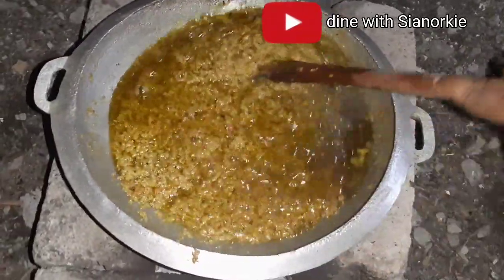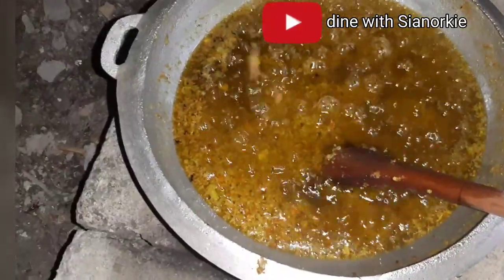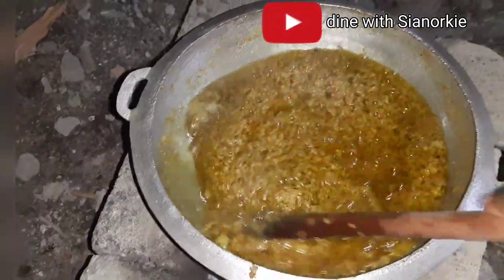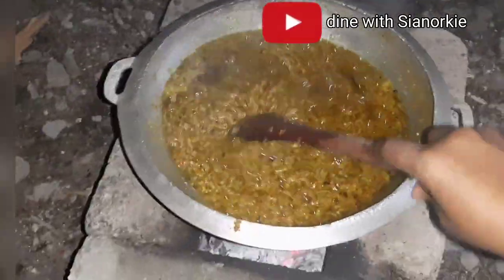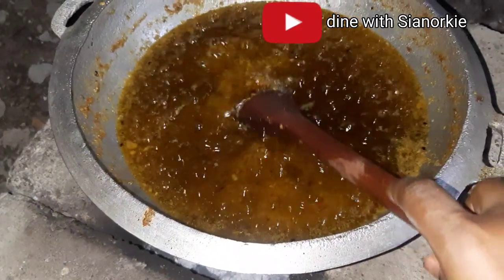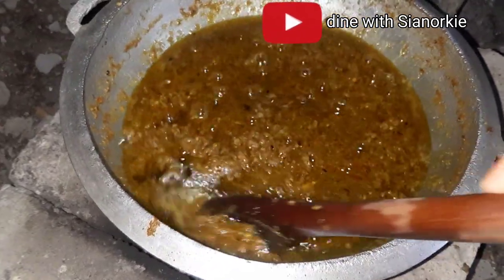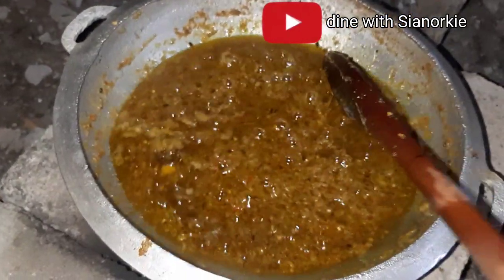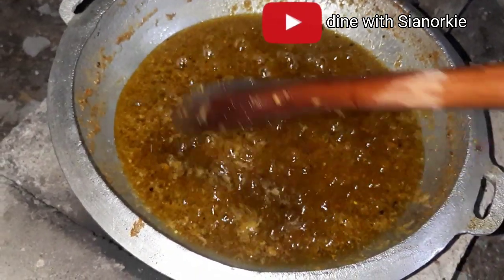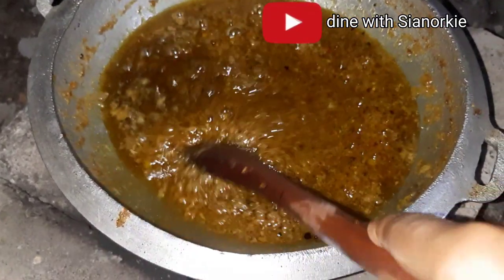The next thing I do is add some seasoning cube and salt. This goes with so many dishes — you can have it with rice, add it to your stew on days you're feeling lazy to cut ginger, pepper, onion, and tomato. You can use this oil for stir fries and the flavors are just amazing. I'm happy I'm doing this at this time because the place is cool, more ventilated, no house flies around. I'll absolutely do this again — every now and then when I want to prepare sauces, shito, or things that take longer to cook or need to be outside.